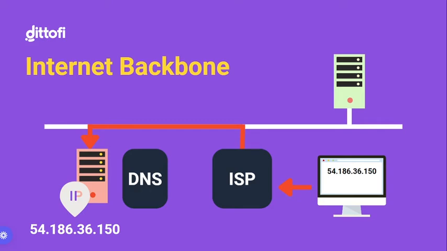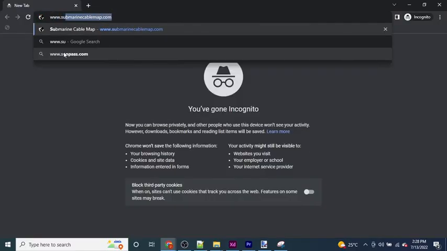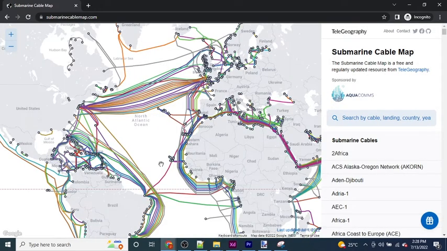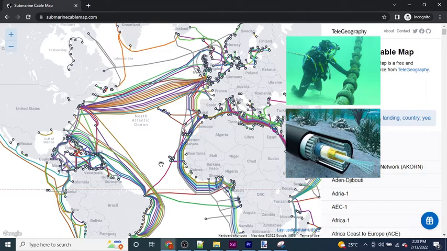If you head over to the authoritative submarine cable map website at submarinecablemap.com, you can actually see a diagram of all the active or actively under construction subsea internet cables that power the internet. So, as you can see, the internet is actually made up of this crisscrossing mass of subsea cables connecting all of the internet users together.